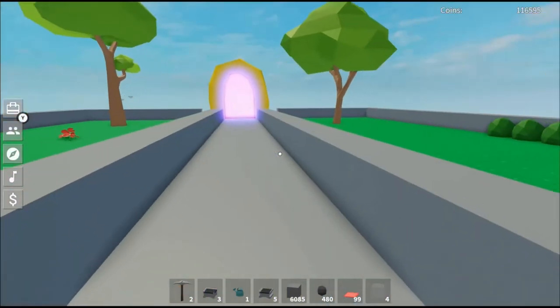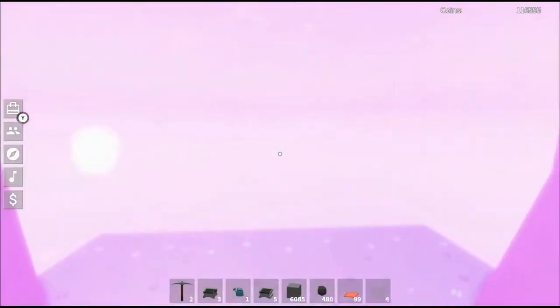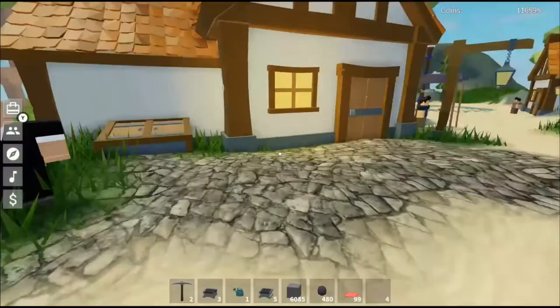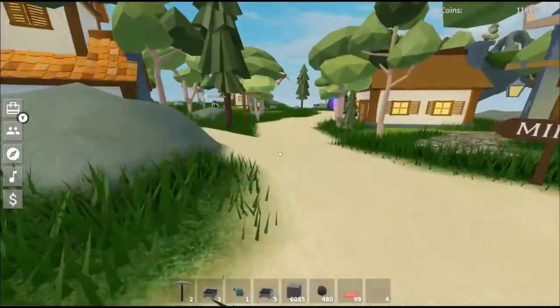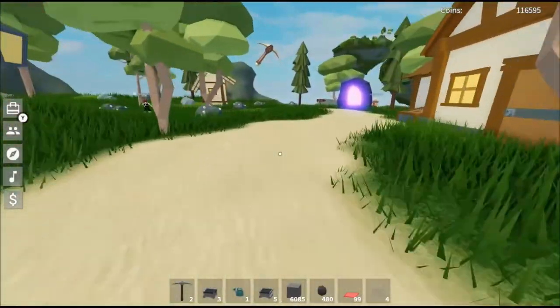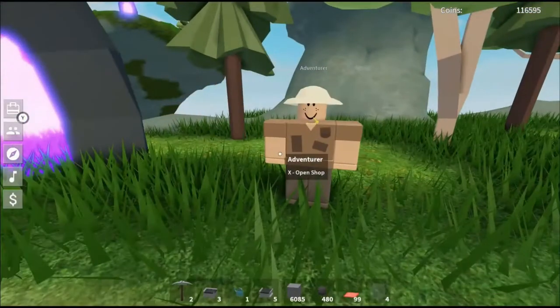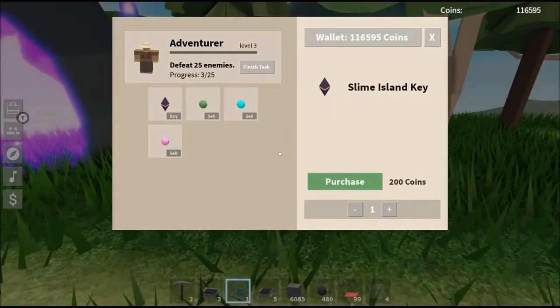The easiest way I can say to make money fast and easy is to go through your portal, over towards the island portals, and buy a small island key.